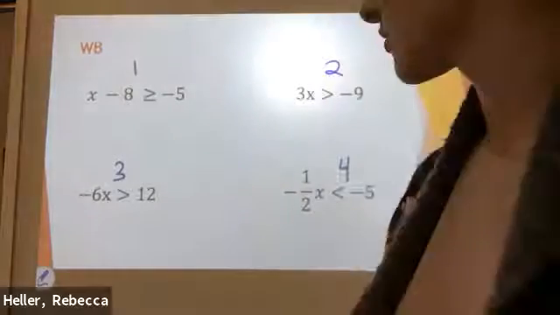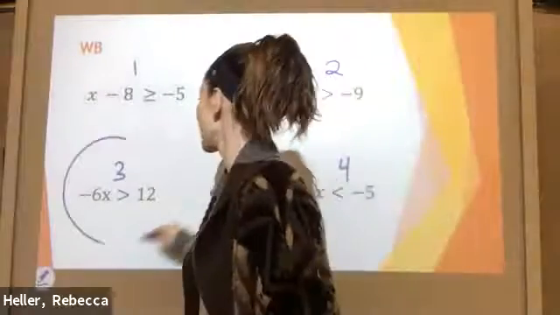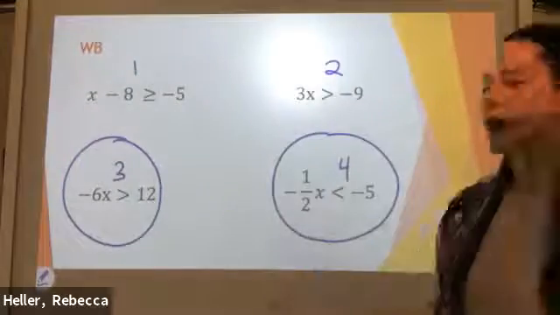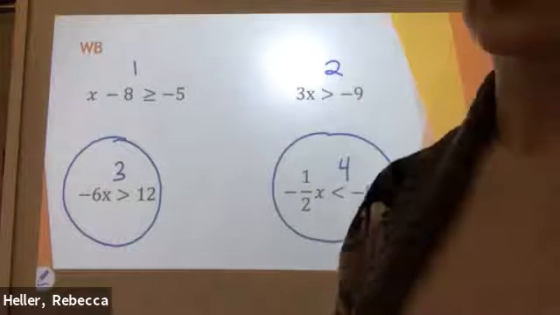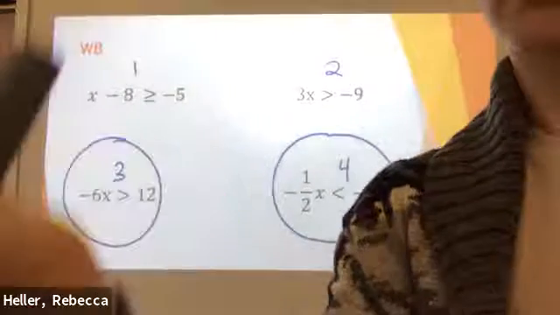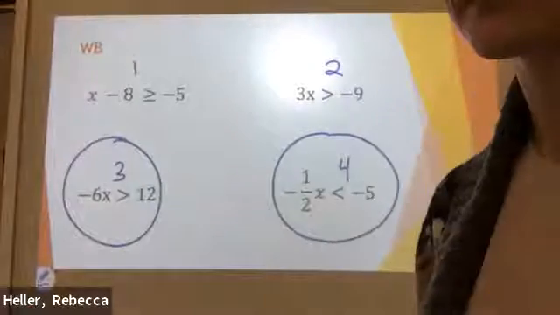Okay, the answers are, most of you got it right, 3 and 4. How can you tell that you're going to have to flip for 3 and 4 without even doing it? How can you tell? Colin, go ahead. Because I saw that they were both negative numbers. Specifically, which numbers though? Like a number, which number?